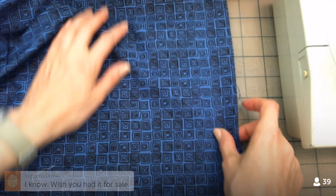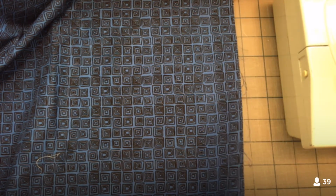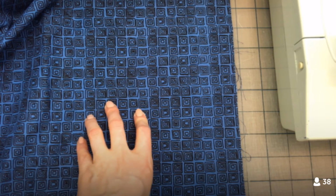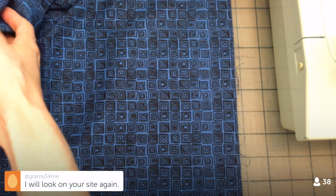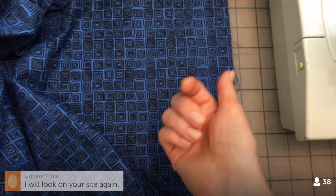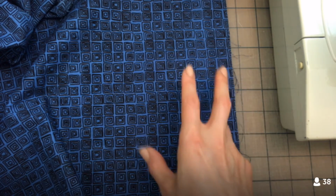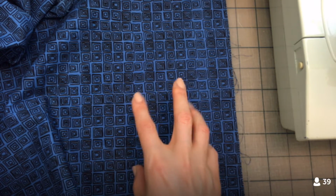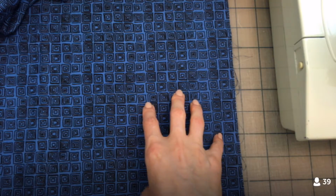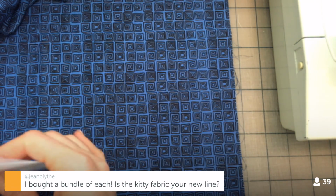I do have fat quarters of it within the group of the rest of this collection. So you can get this in the lighter blue. I do have it as fat quarters, but it's bundled with other fabric. If you search for it, the collection name is Serengeti Beasties, which is just kind of silly. It's an African-themed pattern. If you want yardage, you could just Google that, and a combination of that plus Penguin and Fish, or Alyssa Thomas, or Clothworks, which is the company that prints it. A combination of that, and you'll probably find someone who sells it, if you wanted yardage, or if you only wanted this pattern versus the bundles.